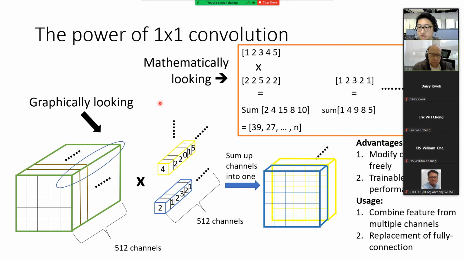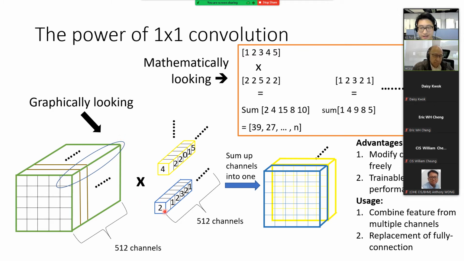So let's not look at this mathematical explanation. Let's look at the graphical view. Here I have, let's say, 512 channels again. Take one pixel, but in all channels.